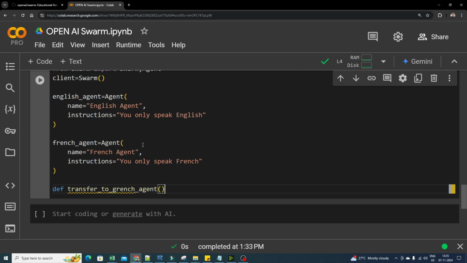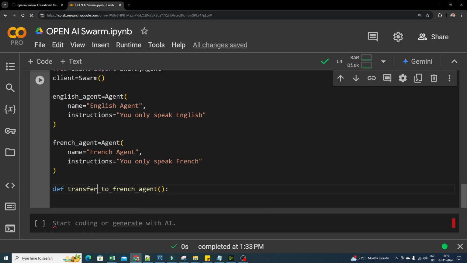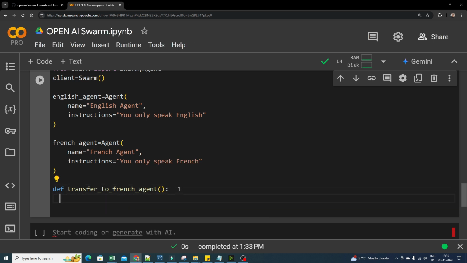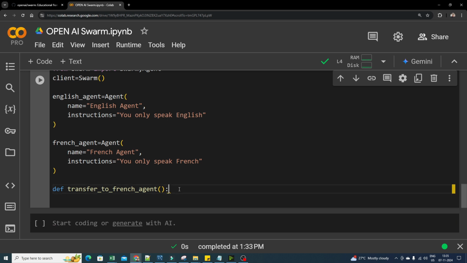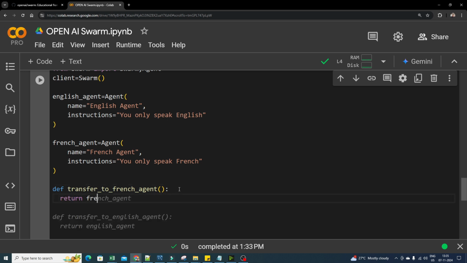Inside this, once we are transferring, we are just transferring whatever is there to this particular agent. So here I will write return French agent.